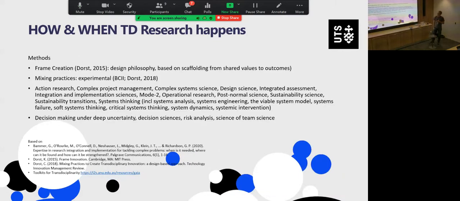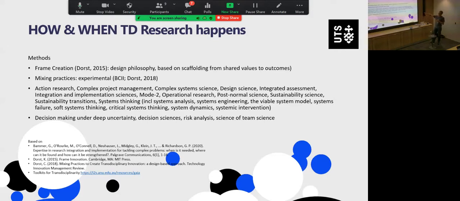There are some long laundry lists of methods. A lot of them are related to qualitative research methods to really tease out people's impressions and opinions, because at the end of the day, you're looking for things that have impact on society, which involves people, which inherently involves perceptions and subjective realities rather than objective realities.